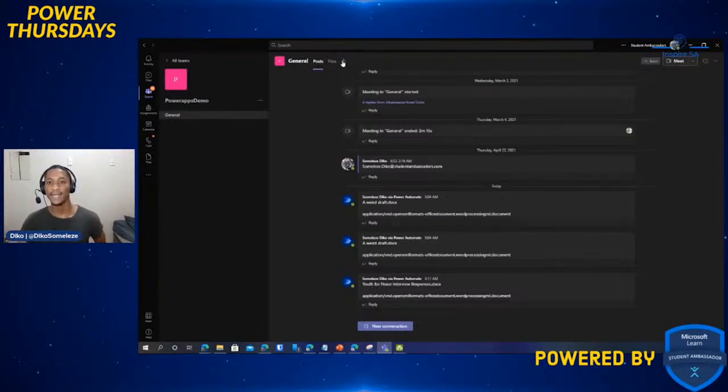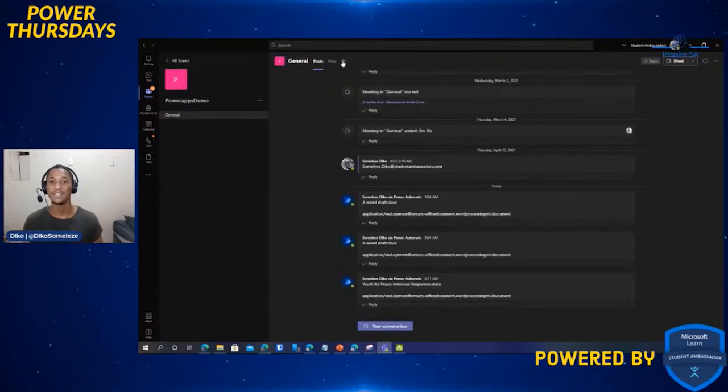So we can add another tab, which will be the invoice tab that I just spoke about. That invoice tab, where are we getting it from? It's not just a random tab that we're adding, which will be new. No, it's something that we have already created. What is that? That would be our document library that I showed you in SharePoint.